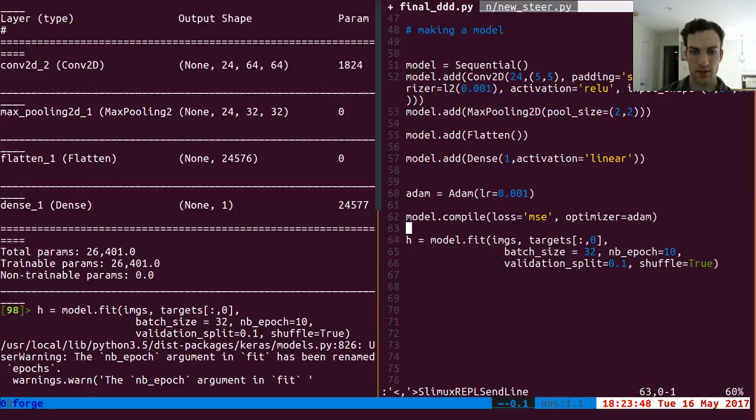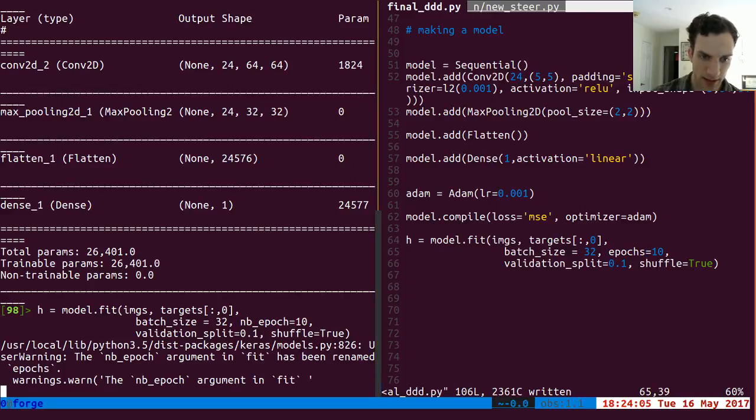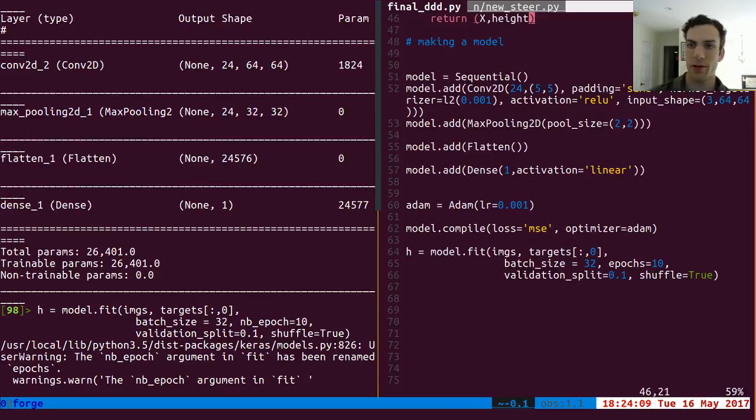It'll take a little bit of time. Right, it's no longer nb_epoch, now it's epochs. One of those things. There we go. It will take its good sweet time to train, during which time I will muck around with the model itself, as is what I tend to do.